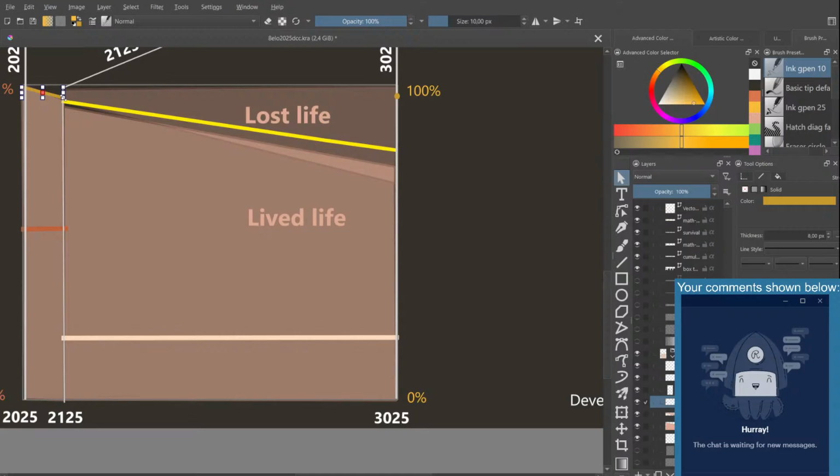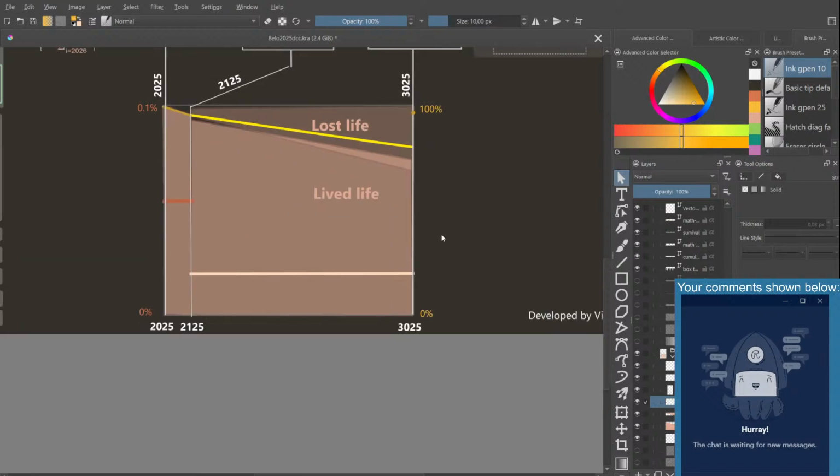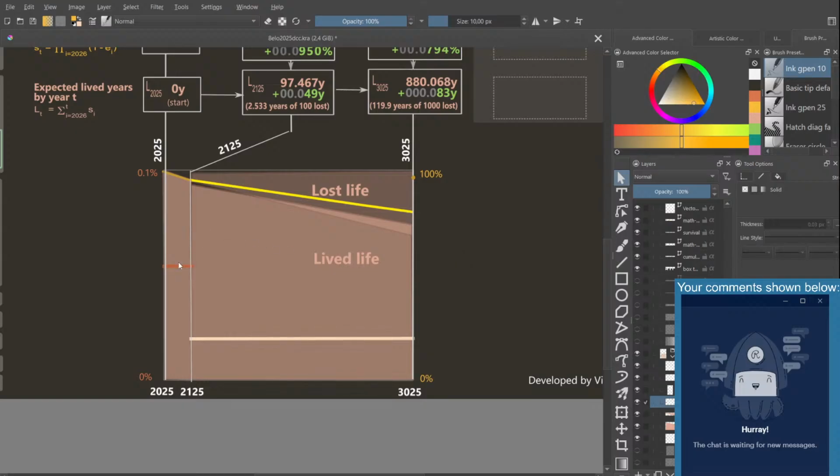I think this should still be a little bit higher. Yeah, but I also have to make sure that this shows that there's this change in the angle. Okay, so this is now 0.5.